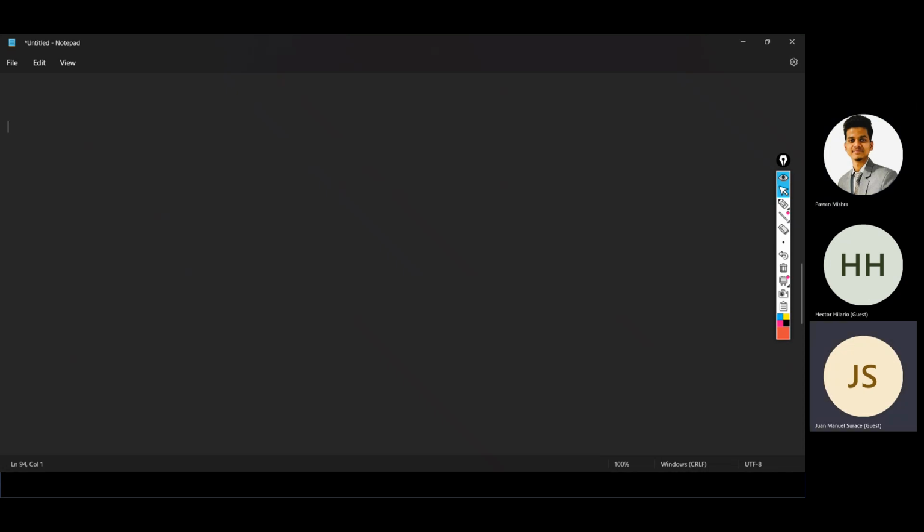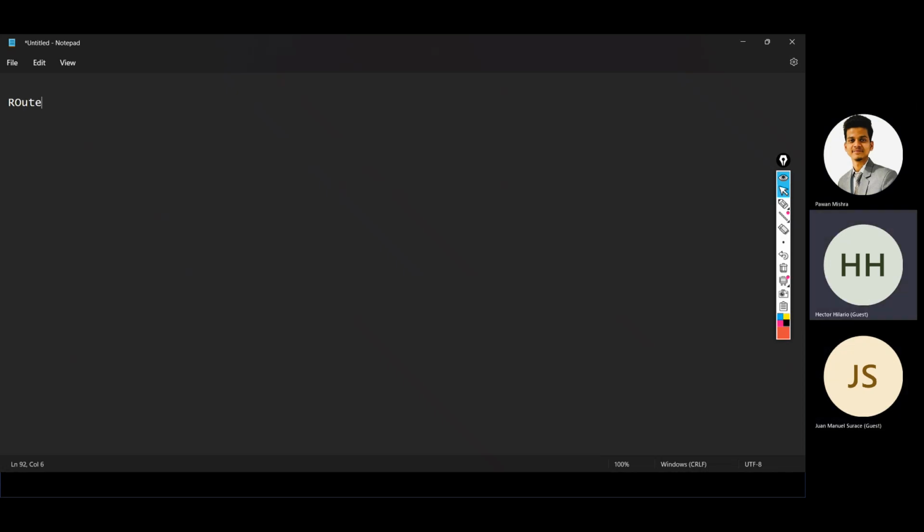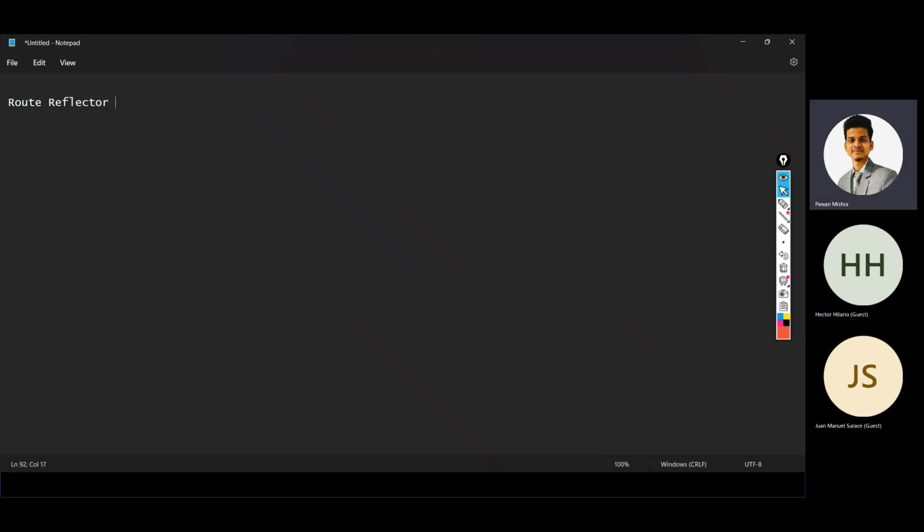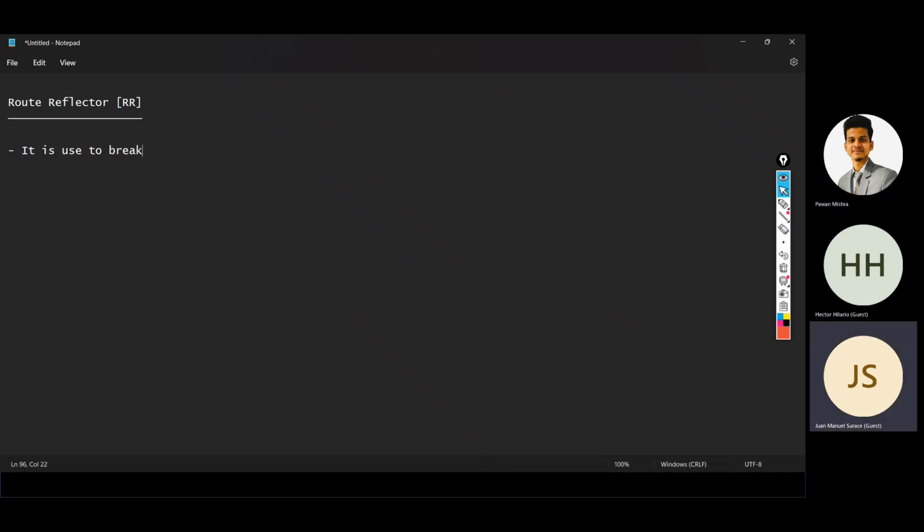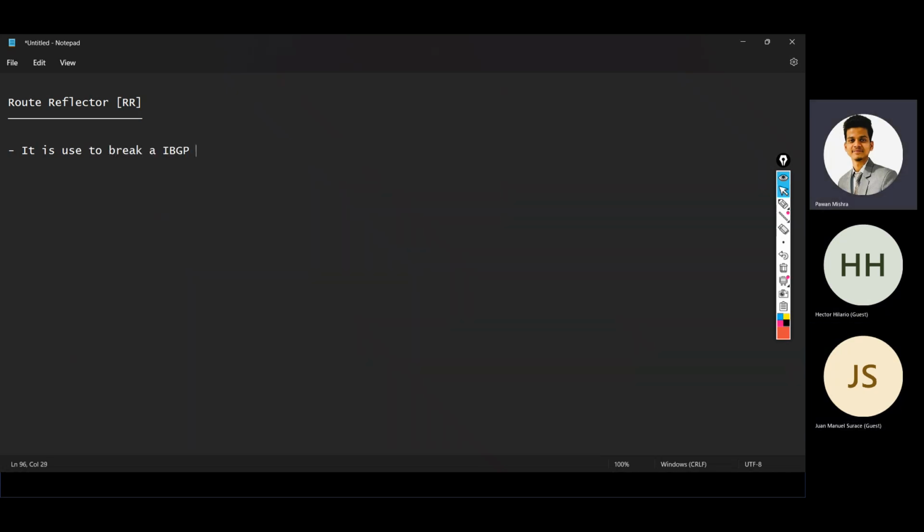Route reflector, and we can also call it RR. So what is this route reflector? It is used to break the IBGP loop prevention rule, right?